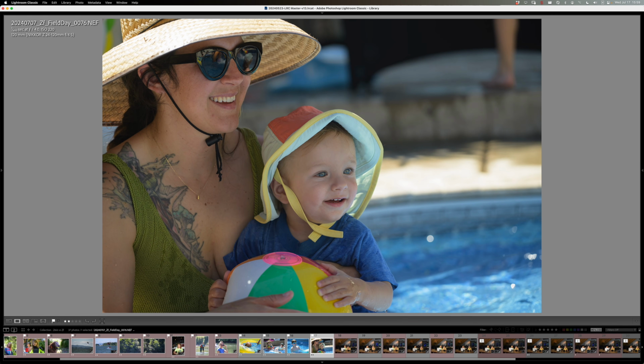I feel like the highlight rendering and the way that the ZF handles harsh contrasty scenes is just beautiful. But sometimes I think there are things that a non-stacked sensor is a little bit better for, and a stacked sensor is a little better for that speed, action, video stuff.